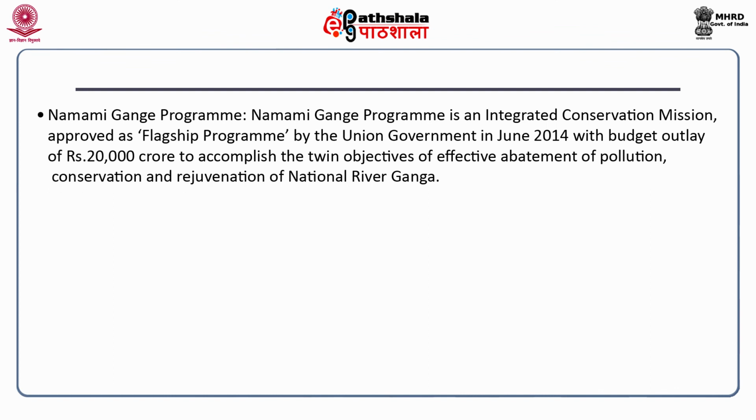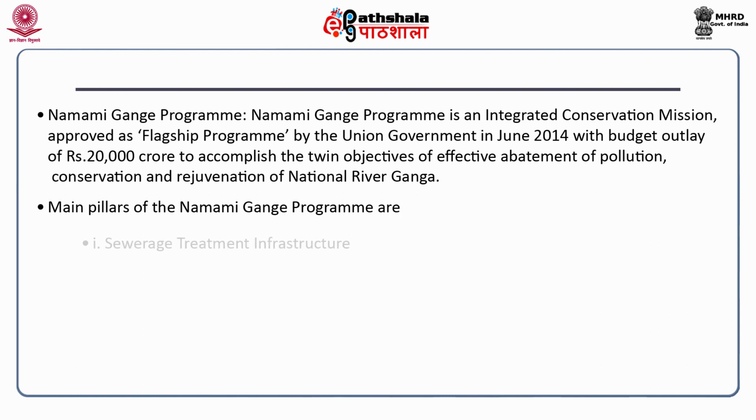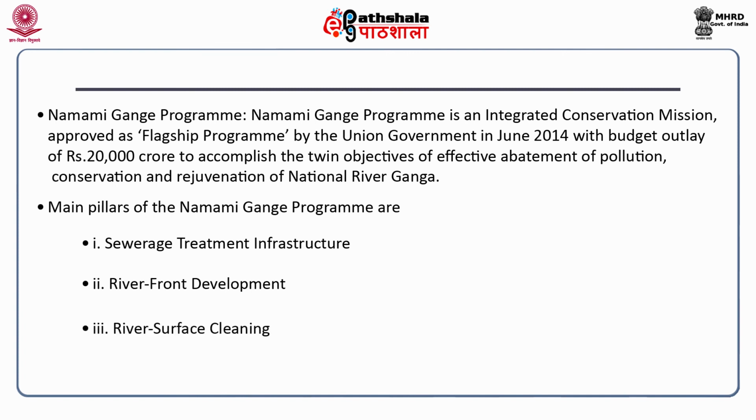The Namami Ganga program is an integrated conservation mission approved as a flagship program of the Union government since June 2014 with a budget outlay of rupees 20,000 crores to accomplish the twin objectives of effective abatement of pollution, and conservation and rejuvenation of the national river Ganga. The main programs started under Namami Ganga are sewage treatment infrastructure development, river front development, river surface cleaning and Ganga biodiversity conservation.